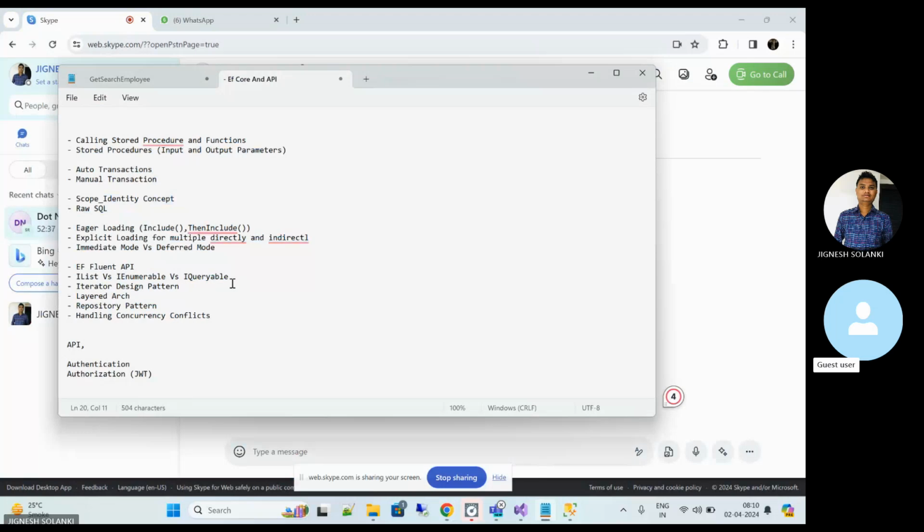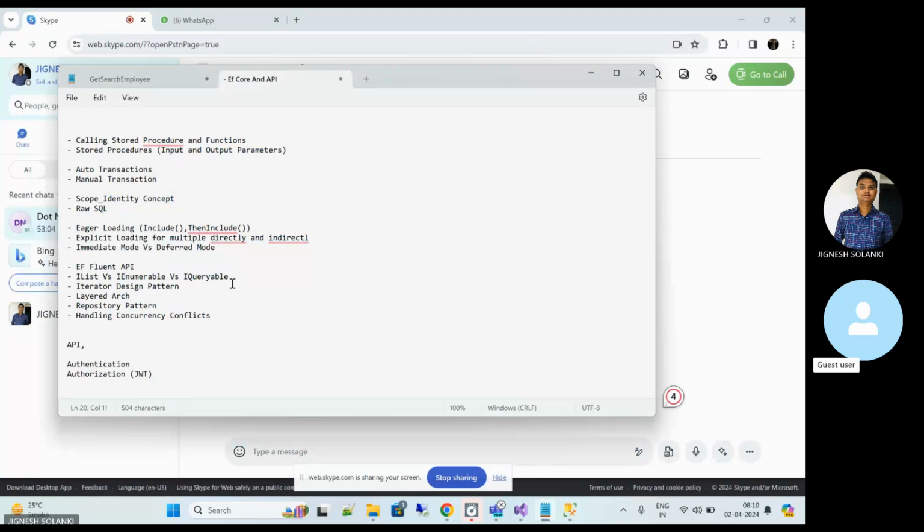One important thing in Entity Framework is you cannot run two queries at the same time. That is concurrency conflicts. Let's say you are running one query; you cannot run another at the same time. In a database, if you open another tab and run another query in the same database, both queries will run.